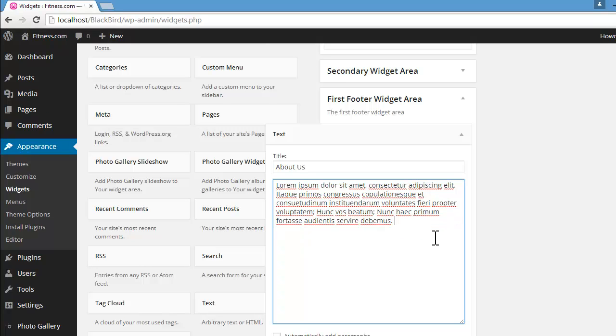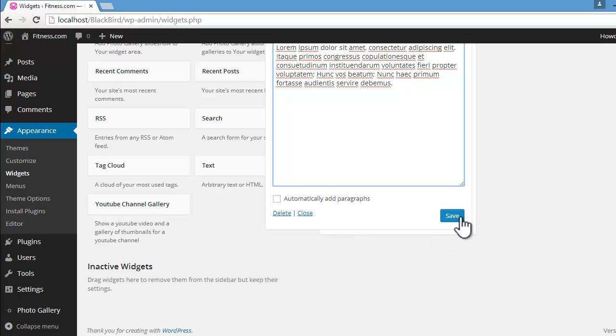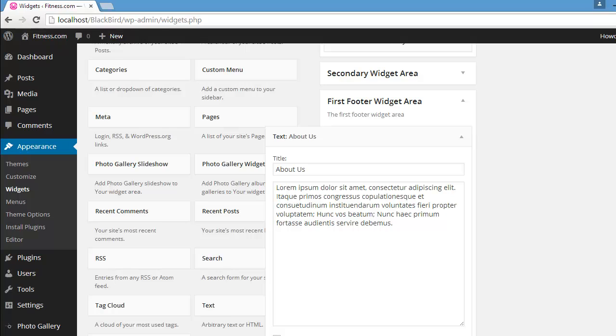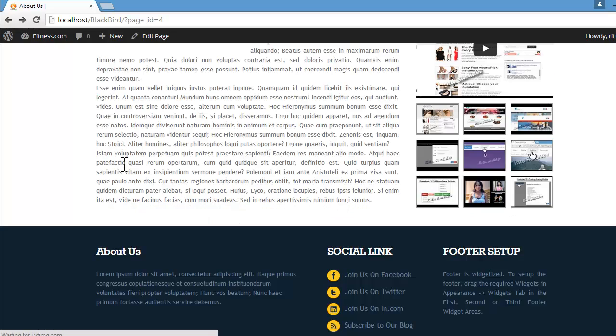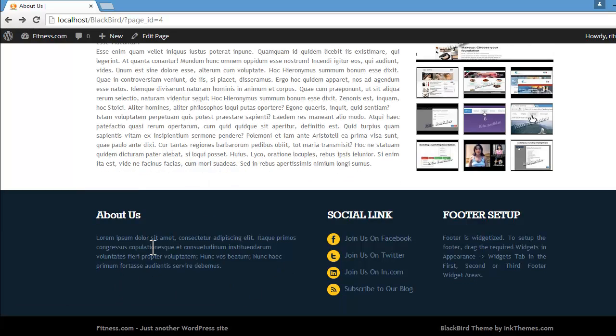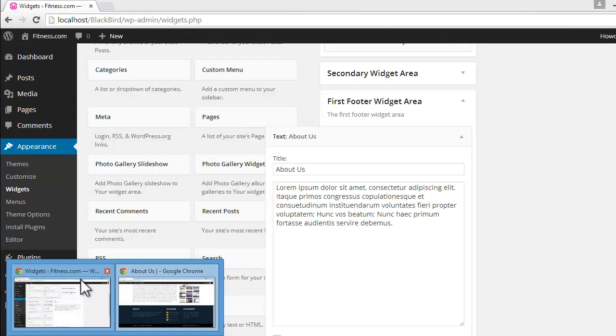Maybe this much, and click on save. See, now when I refresh my page, I have this much of thing which I have mentioned in the first widget.